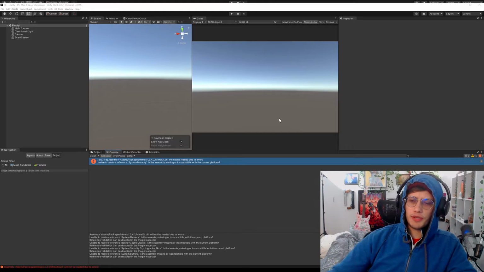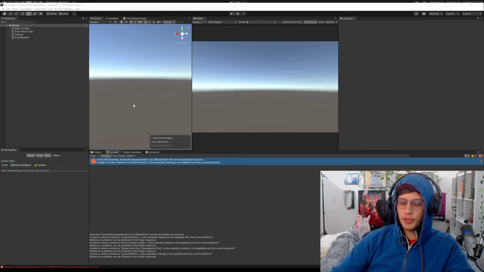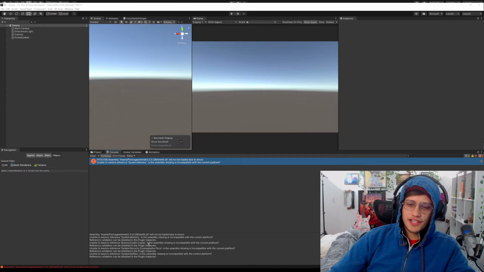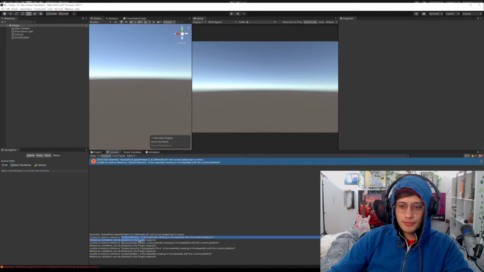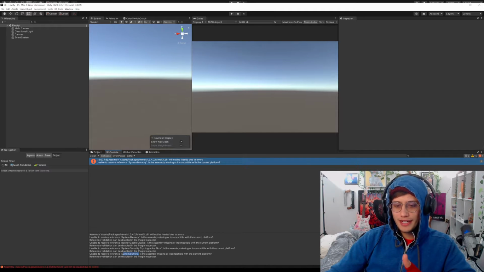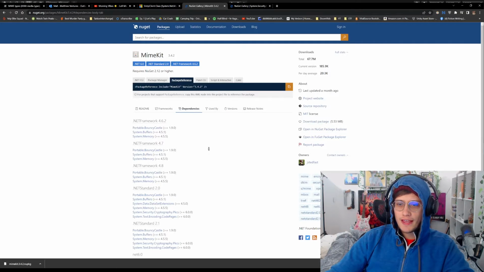Okay, sorry, that took a bit of time just because I had the Visual Studio project open. But after you do that, you should see an error message like this. And what this is saying is, hey, we found the Mailkit now, but we couldn't find any of its dependencies. So you also need system.memory, bouncycastle.crypto, system.security.cryptography, and system.buffers.